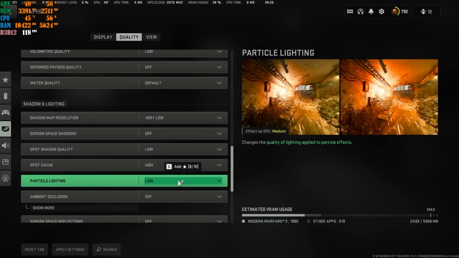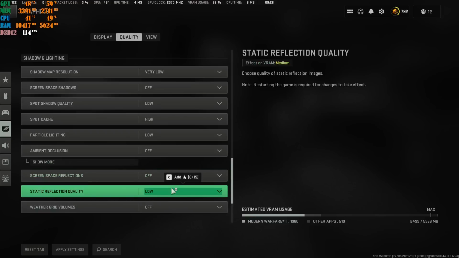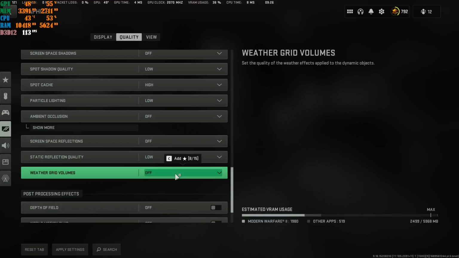Particle lighting at low. Ambient occlusion off, always off. You do not need this at all. Turn it the fuck off. It's a multiplayer game. You do not need this. Screen space reflections off. Static reflection quality low. Weather grid volumes, you do not need to see the fucking weather in this game, so please for the love of fuck turn this off and just leave it off.